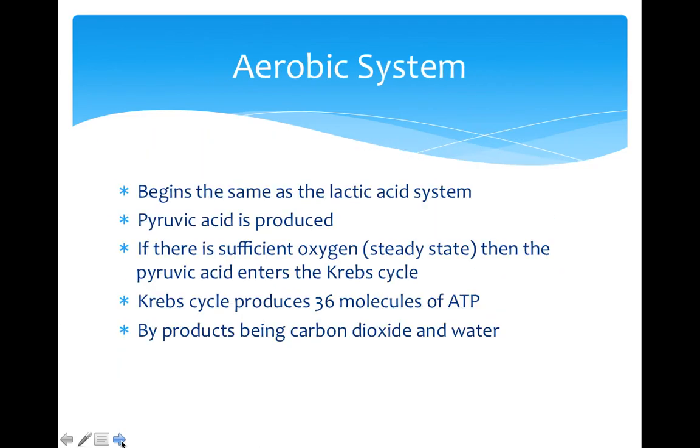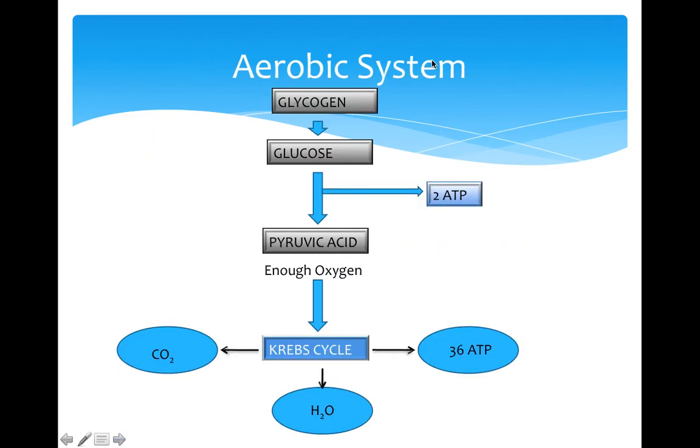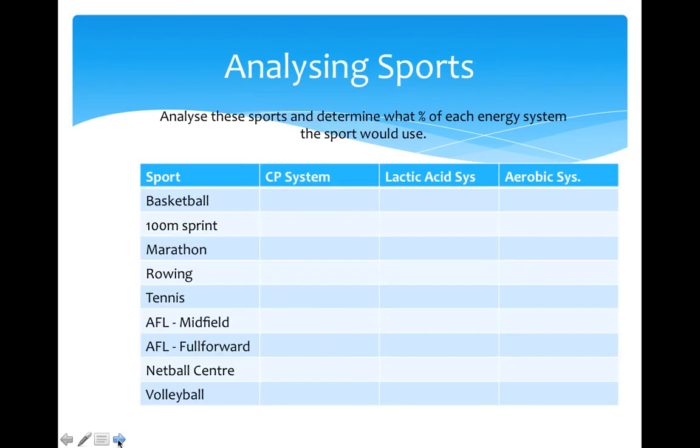So which system would we prefer to use? Probably the aerobic system, because it's going to generate the most energy for us. Okay, so that's our energy systems. Now, this is what we need to be able to do, and probably need to be able to do in our sleep. We need to work out which system would be most dominant for some of these sports.